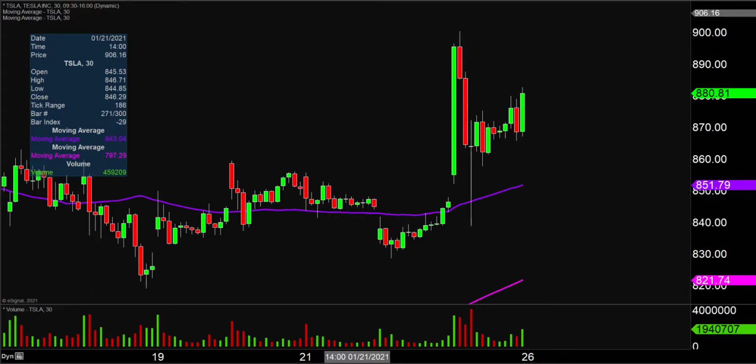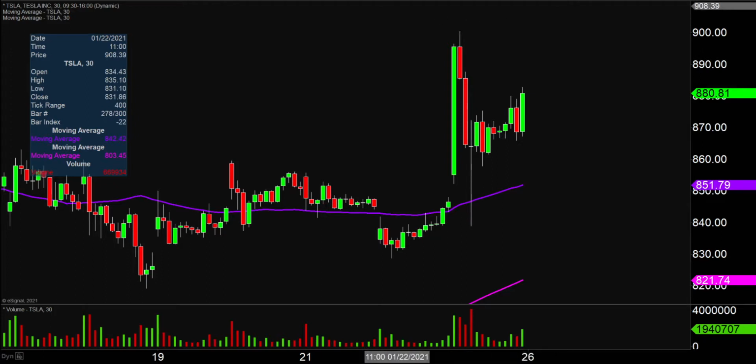And now that the dust has settled, there's a couple of key levels here that I think a lot of people will be watching. And I mention a lot of people because when there are lots of people watching the same areas and wondering the same thing, call it a self-fulfilling prophecy, call it whatever you want, it can certainly produce some very dynamic movements. So I'm not trying to come across like this is some sort of great discovery on my part or anything like that. I assure you a lot of people are going to be watching these levels.